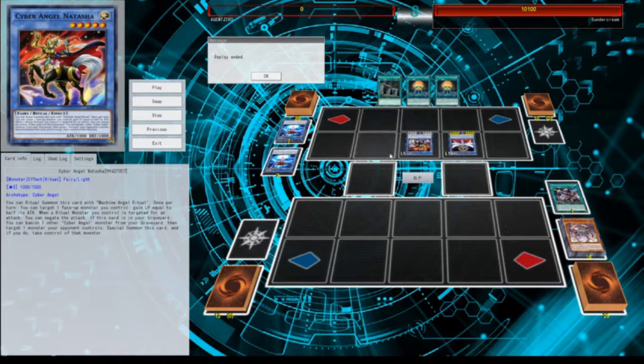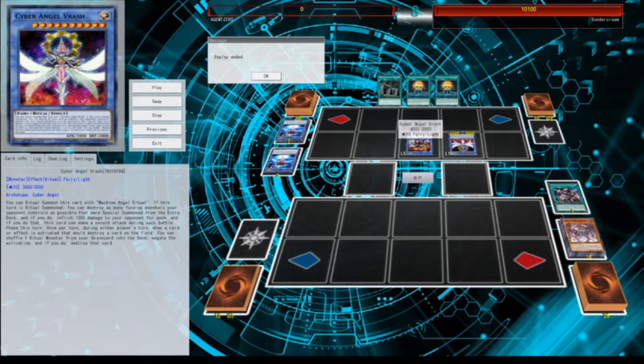He could have ended a lot more if he kept using Natasha's effect. Yeah. Alright, so that's Evan's match. Not much to really say there. It was pretty straightforward. Yeah.